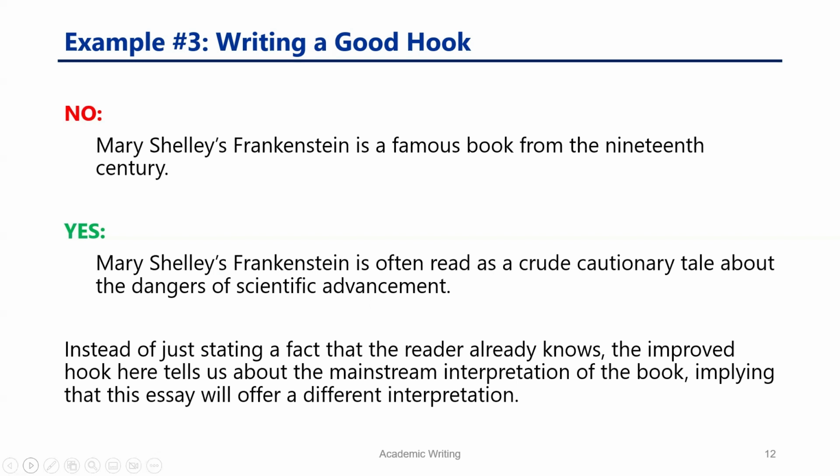Let's look at a couple more examples. A bad hook: Mary Shelley's Frankenstein is a famous book from the 19th century. If you're an English major or if you just read a lot, everybody knows that. That's not telling anybody anything they don't already know. So it makes a bad hook.